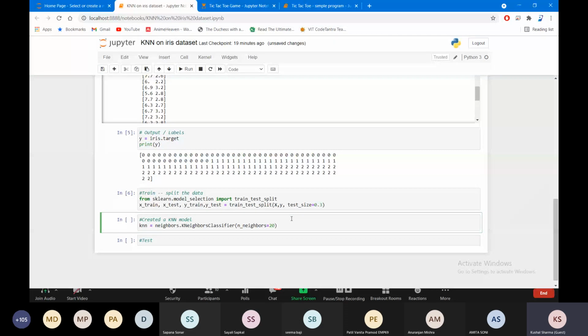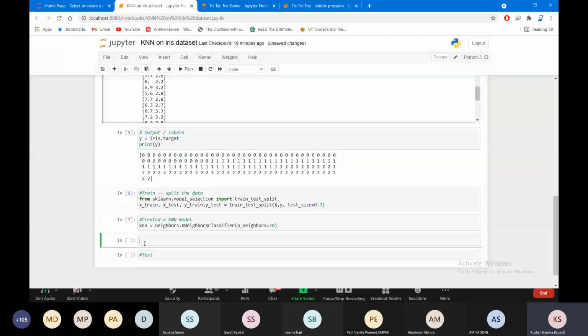Now after creating the model, what do we need to do? We need to train the model.